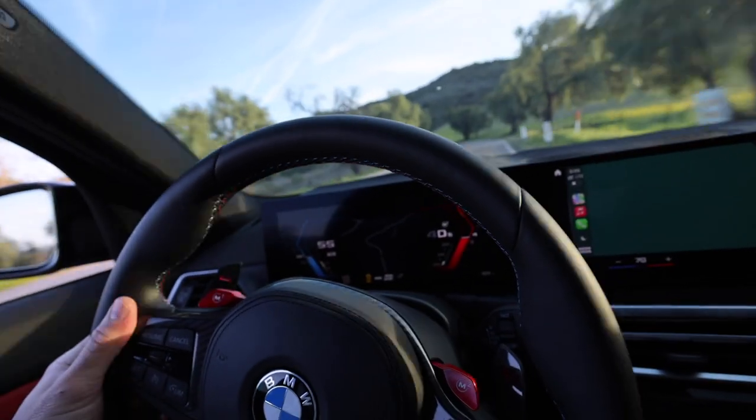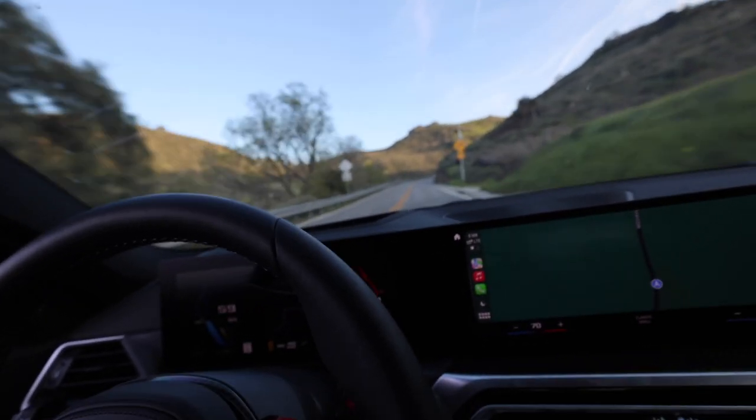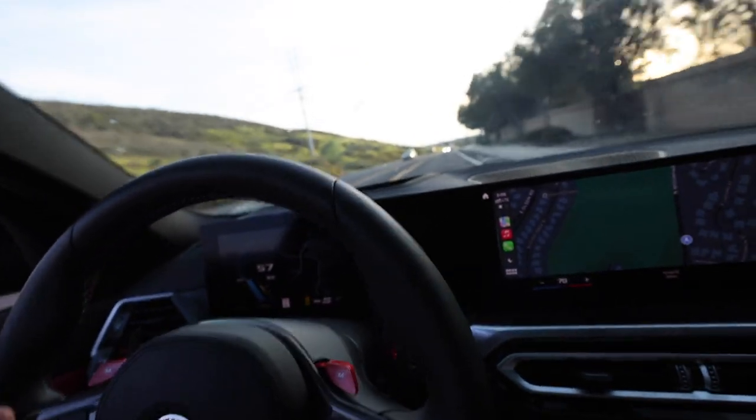You guys hear that little intake let off? This car is so much fun — I can't wait until it's tuned. This is probably the perfect daily. I love the truck but there's nothing like a good old low-to-the-ground M3 Competition. I've had the F80, I've had the E36, now I've got to get an E92 at some point. There's a cop next to me, he was staring me down — he's turning around. I wasn't doing anything illegal. Now you should be able to really hear it. You guys hear that? Hear that nice intake?